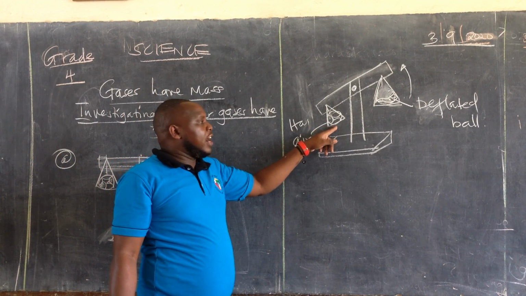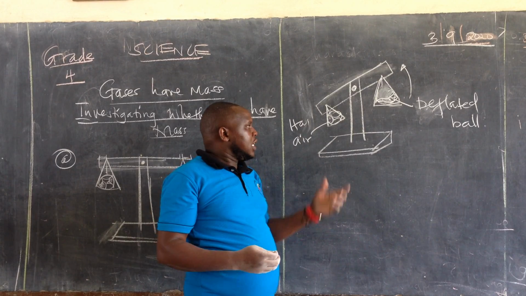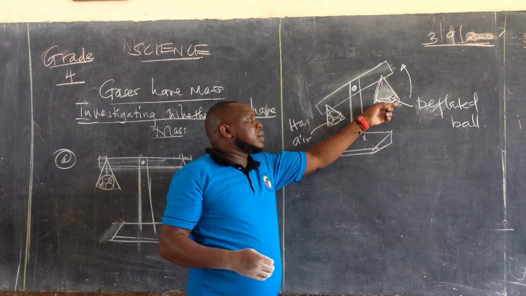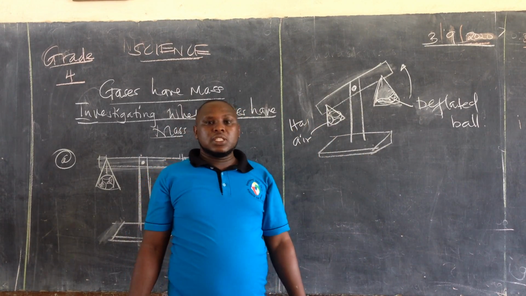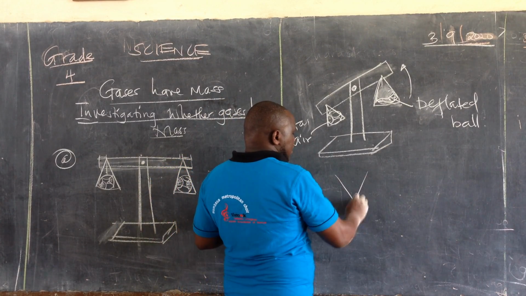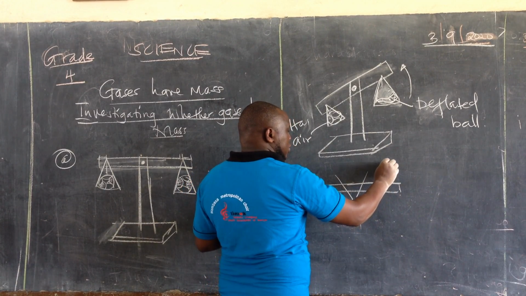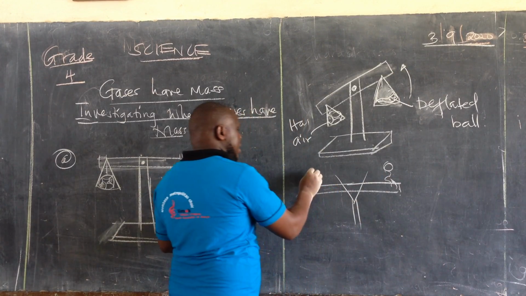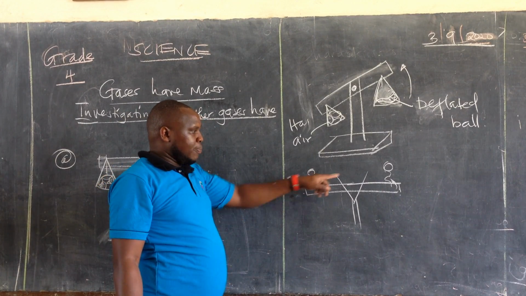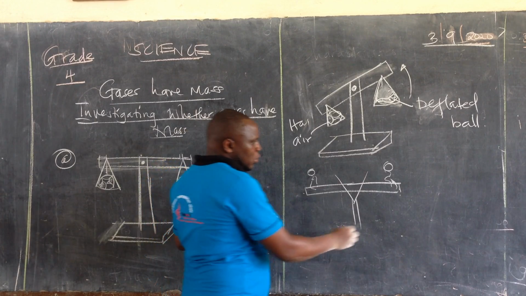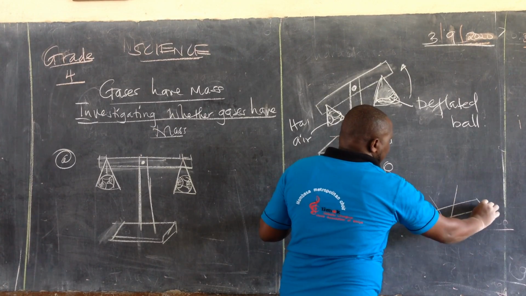So this one is heavier compared to this, meaning that this has mass. Mass is the weight of an object. So this is heavier compared to this one. So this becomes light. And that's why you see it being lifted up. I know you have done the seesaw. You know what the seesaw means? Yes, I know you know because you are doing it even at home. One person sits here. That is person A, person B here. If this person is heavier compared to this one, if this one is light, you will see the seesaw doing like this.